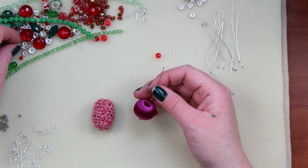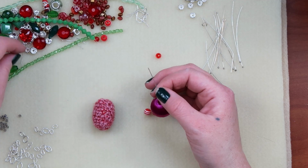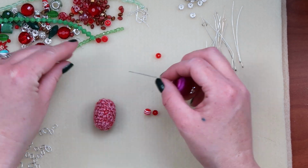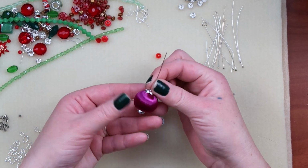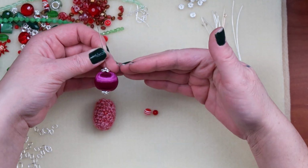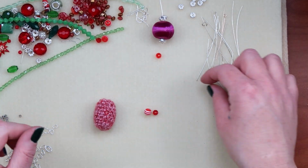I think I will use these star spacers, perhaps. I think I'm just going to go with the bead cap. Now, I'm going to leave this open for the time being because I don't know if I want to do like a situation. So I'm going to just leave that for the time being.